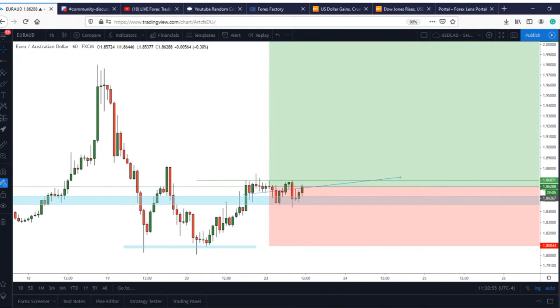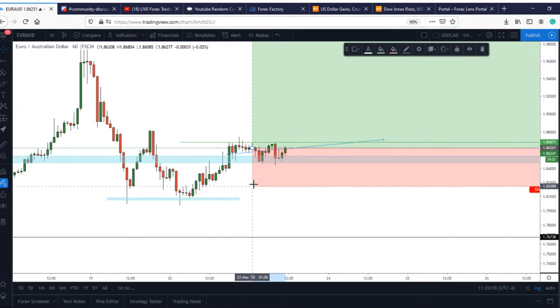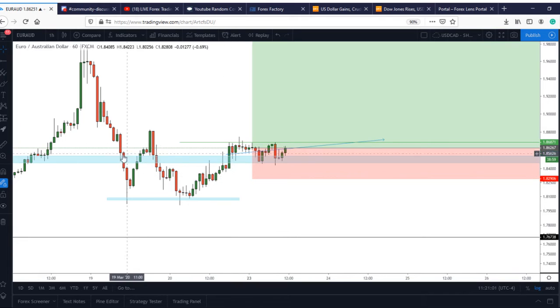and then we'll take the long. As a matter of fact, we can actually make our stop loss a bit tighter than what it is right now. I think this is fine. This blue zone is pretty significant. If we do close below it, I'm pretty sure we're going to be heading lower, so I'd rather cut the bleeding short.